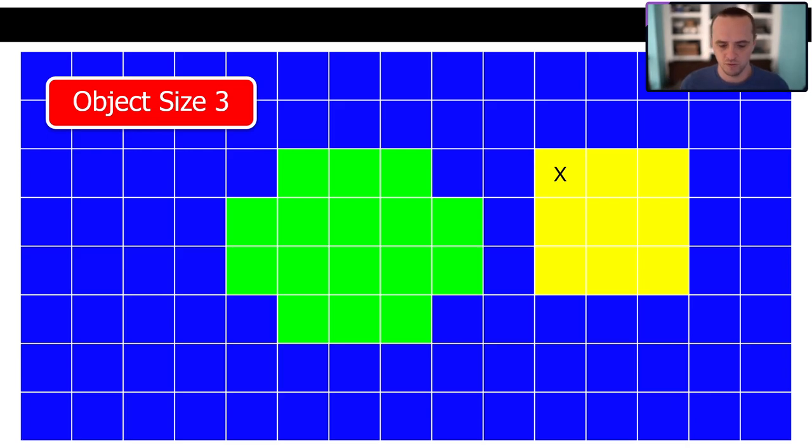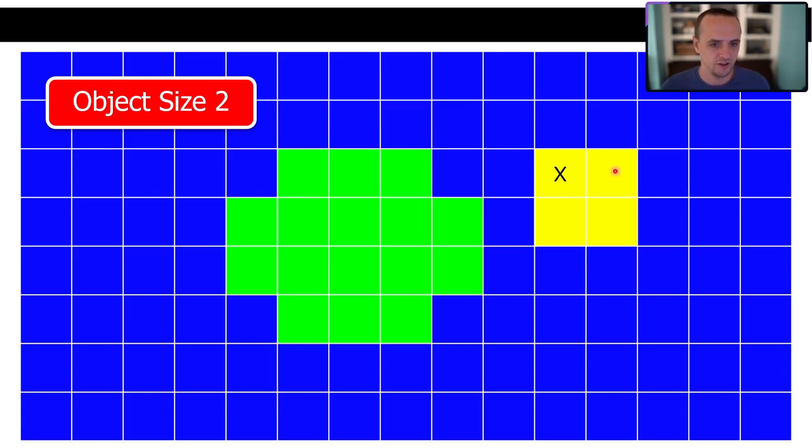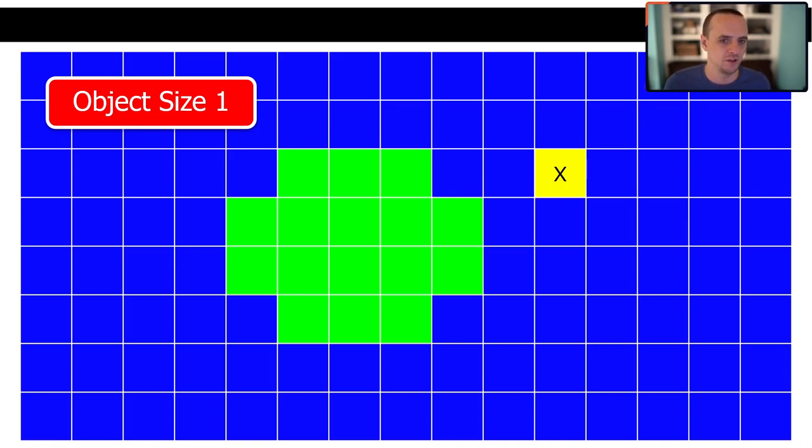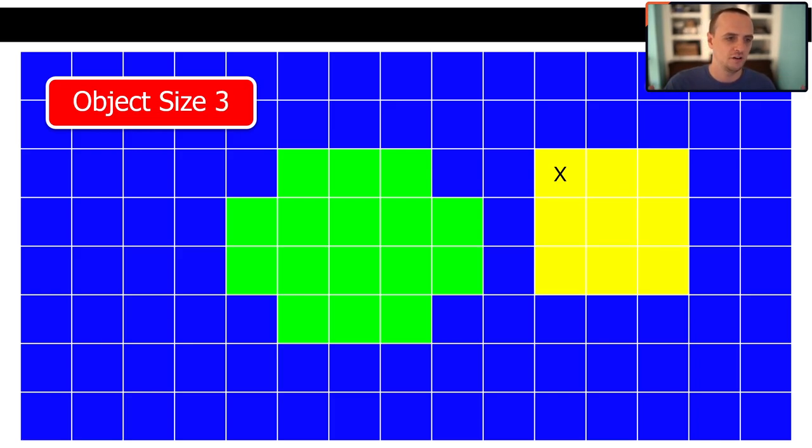by 3. And now that we have larger objects, the semantics of the position of an object also change. When we say the XY location of our object or our agent, we're referring to the top left cell of the agent. If that's a 3x3 agent, then the XY location of the agent will be in the top left. So this right here where I'm circling, where the X is, that is the location of the agent. It just happens to occupy more cells. This up here, similarly, is the top left of a 2x2, and yes, it's the top left of a 1x1, but a 1x1 only has a top left. So that is the location of an object of different sizes. Again, it's not in the middle. That was a bit confusing for some people last year. It's not the middle of the object. It's always the top left of the object.